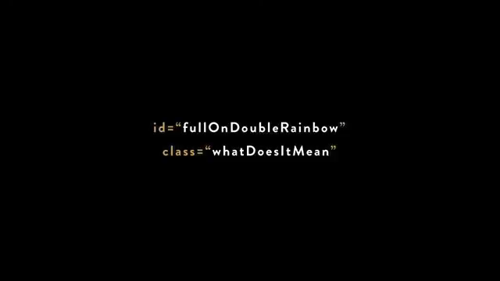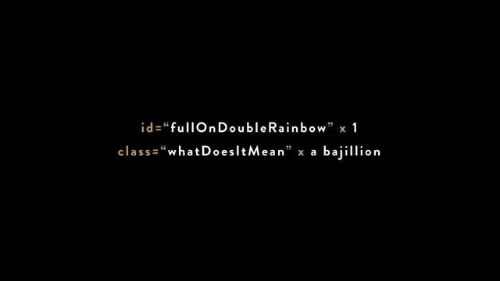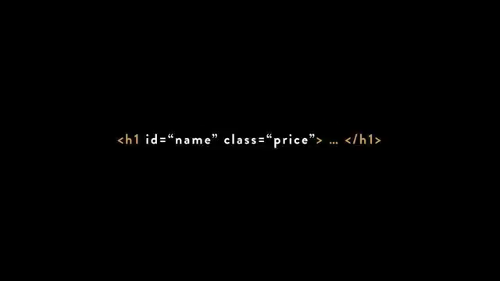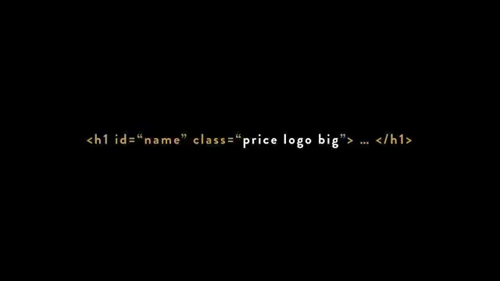Okay, let's recap. Classes and IDs are ways of labeling your elements both for your own sanity and for CSS styling. You can use any sensible or nonsensical ID or class label you like, but remember, spaces are not allowed. IDs should only appear on one element per page. Classes can appear any number of times. An element can have both an ID and a class, as well as multiple classes, separated by spaces. When rendering CSS styles, IDs are more specific than classes, which are more specific than generic elements.